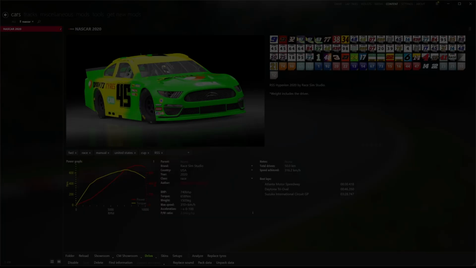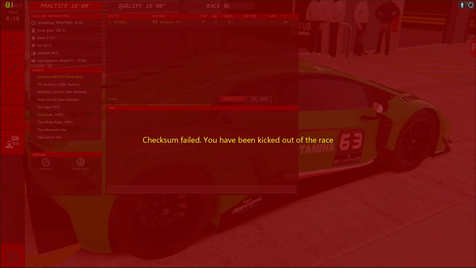Now we're going to move on to a couple of errors that you might get if things aren't working fully. The first one is when the game loads in correctly, but as soon as you load in, you're greeted with a red screen and it says checks failed, you have been kicked out of the session.